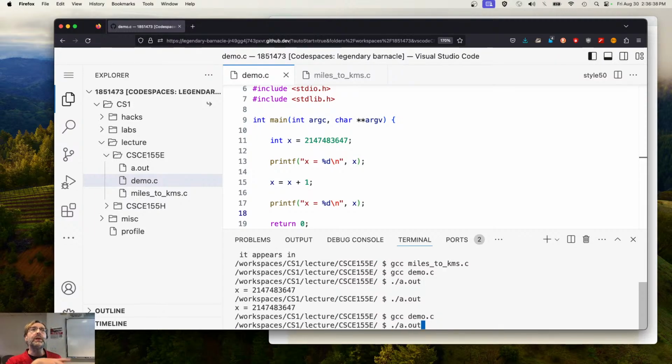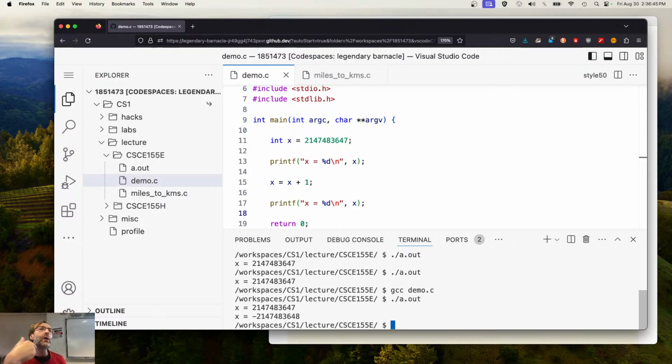So normally this would be 2.147 billion blah, blah, blah, blah, 648. But what happens is it wraps around to the negative value. Because unlike real numbers, if you look at the Cartesian plane, right, you've got x and y axis. X and y, they go off to infinity, negative infinity, positive infinity, right? It goes on forever. Computers are not infinite machines. They're finite. So their number line doesn't look like this. Instead, it looks like a circle. And if you go too far in one direction, then what happens? You wrap around back to the negative.